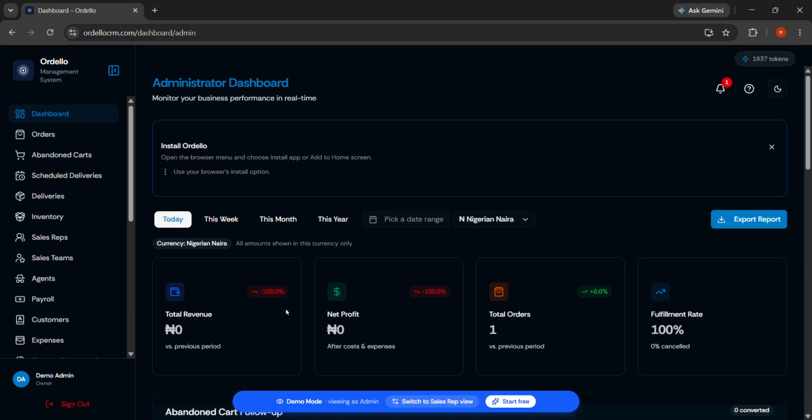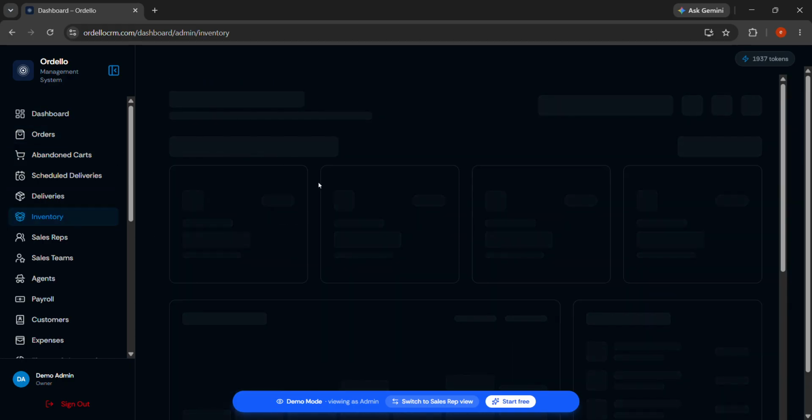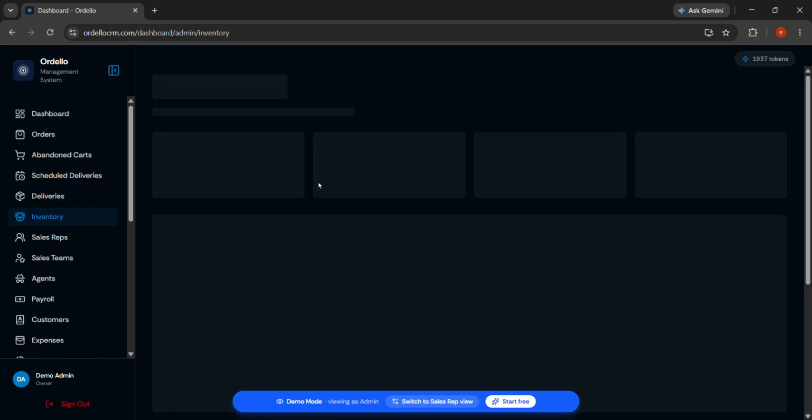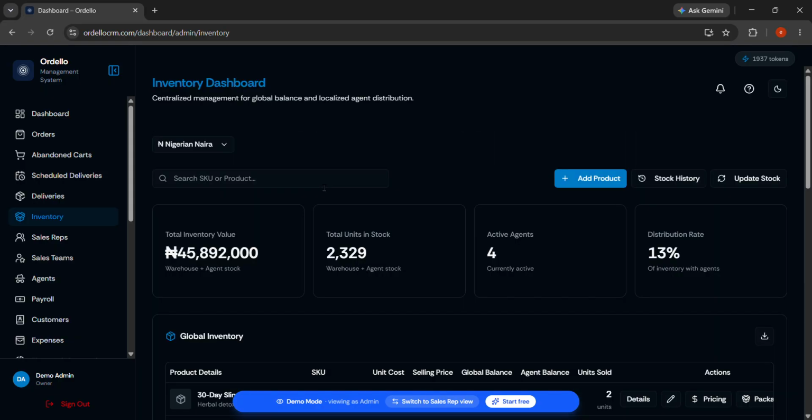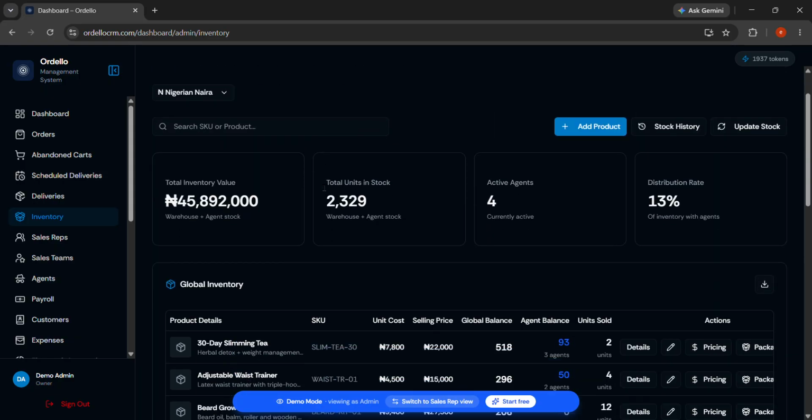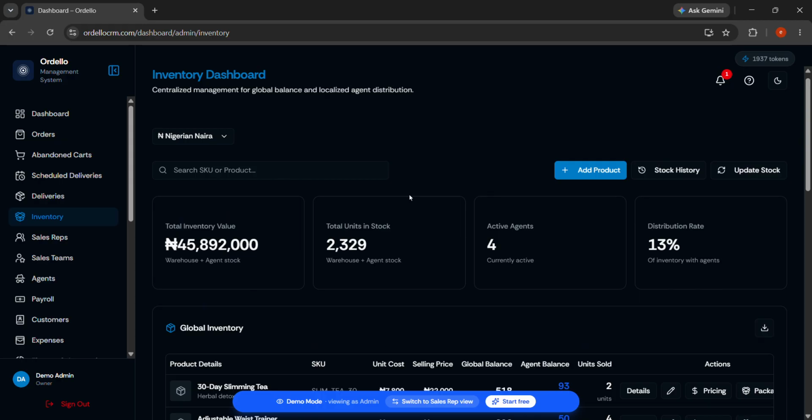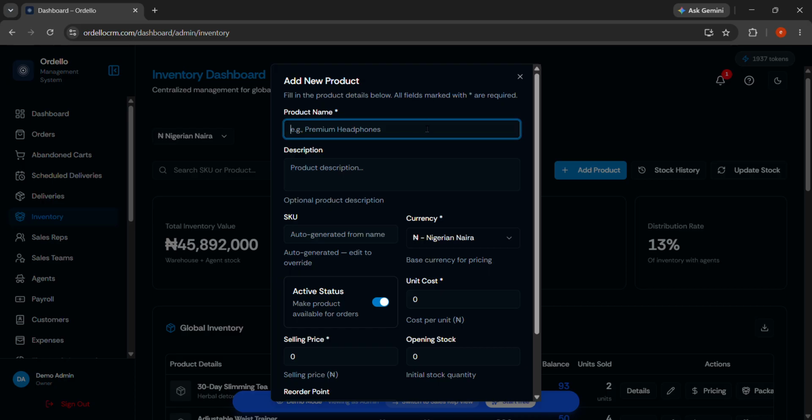First of all, the first place that you go to is the inventory dashboard. The inventory dashboard is where you add products and where you add packages. You come here, and yours will show 0. There will be nothing here, right? You click on add product. Let's say the product that we are selling is Supernova headlight. Let's just call it headlight.